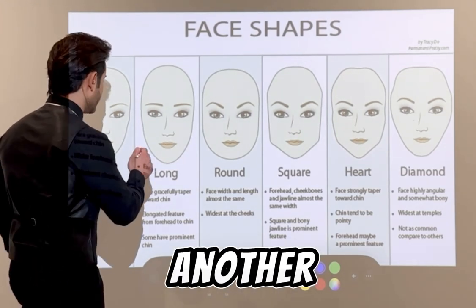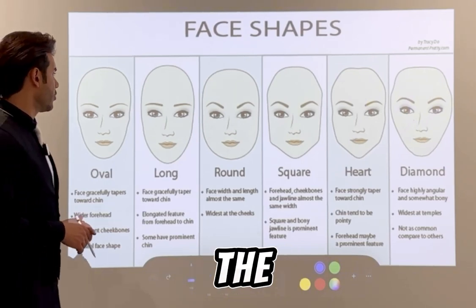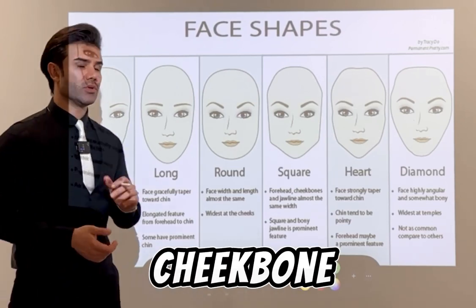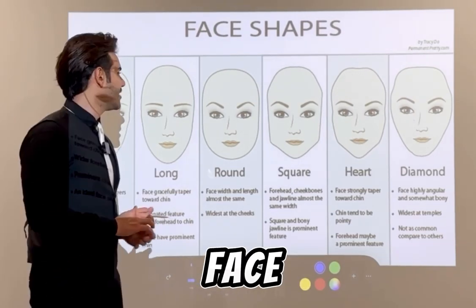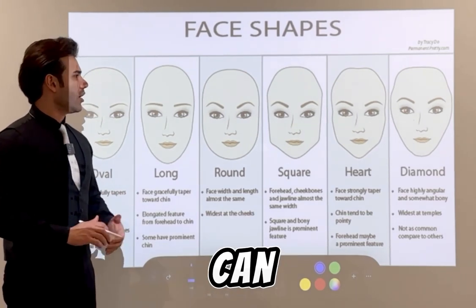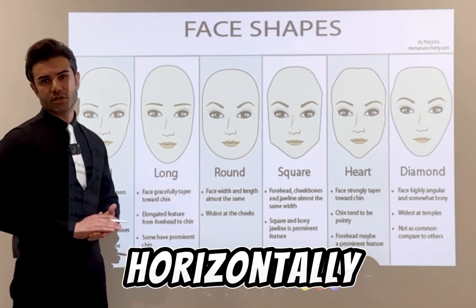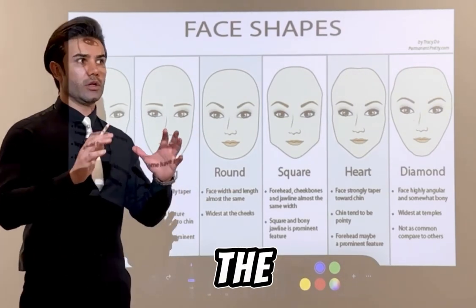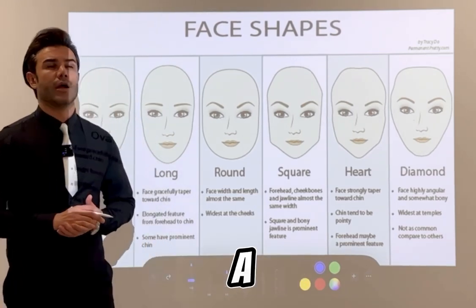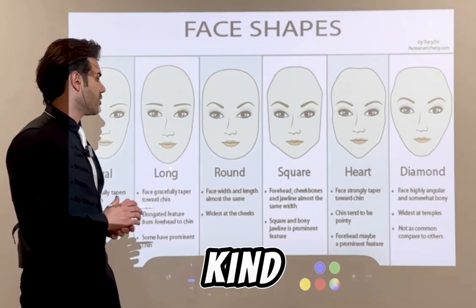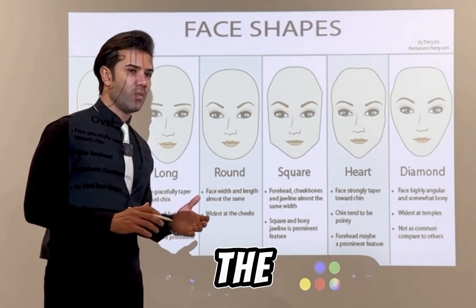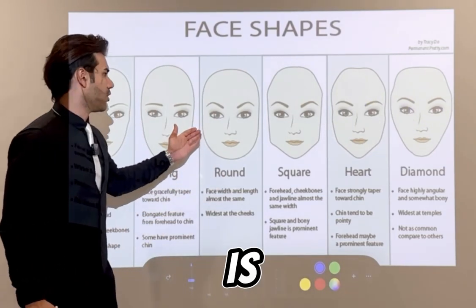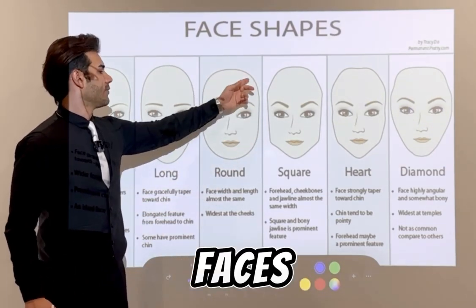Another thing about this face is that some have prominent cheeks similar to the oval, but the cheekbone is not that pointy, not that wide. The next face shape is the round shape. As you can see, vertically and horizontally this face is the same size, so we call it a round shape, like a ball. Usually people with fuller bodies have this kind of face, which has the widest cheeks and widest bone, and not with edges, it's all rounded around the face.